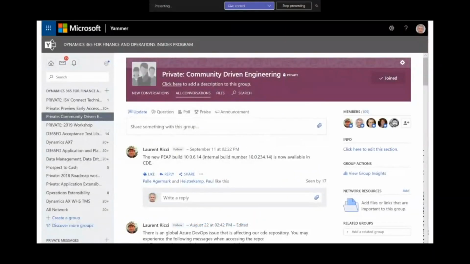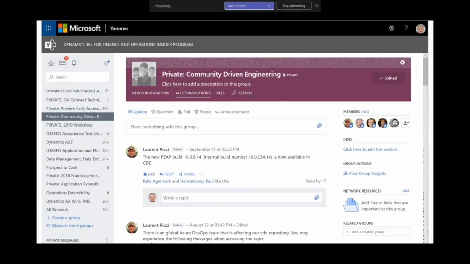The last part I'll mention is I said that you would be granted access to a Yammer group specific for community-driven engineering. Again, if you're left with any questions, uncertainties, or want to discuss something with others that are part of the community, do use this community that's made for that particular purpose.